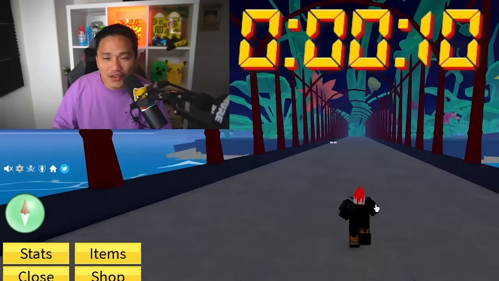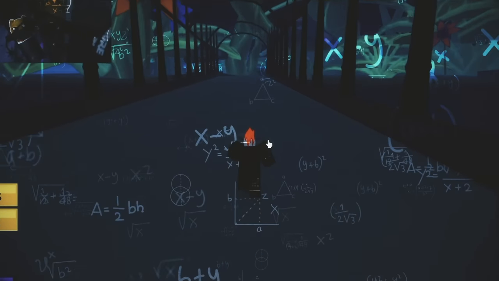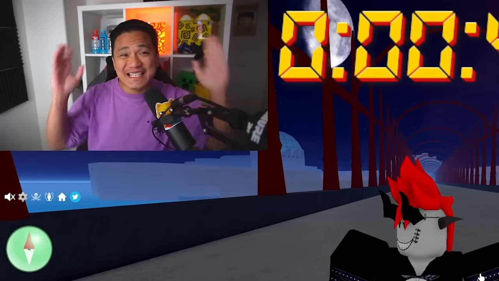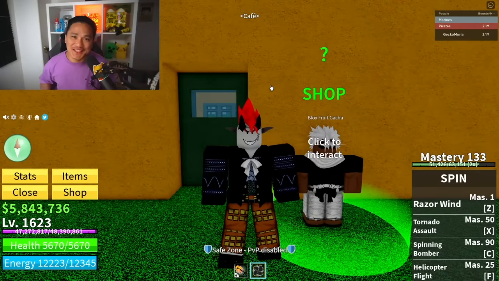6 seconds, 7 seconds. 36 seconds is the time to beat. And I think we're going fast. And what would be our time with the ghoul race? Time, 30 seconds. So that was 6 seconds faster. So it is true that ghoul race is faster at night. Now it's time for us to get the dark fruit.